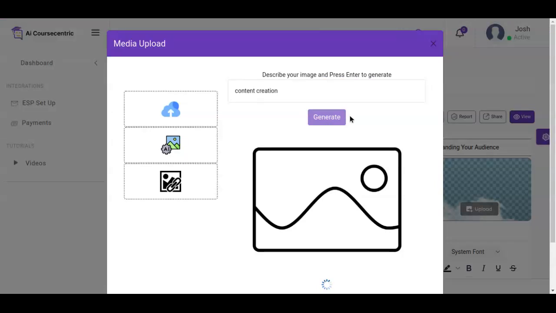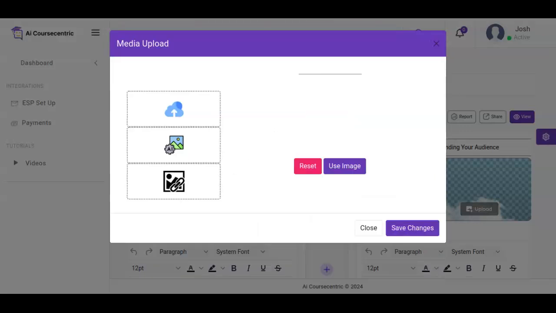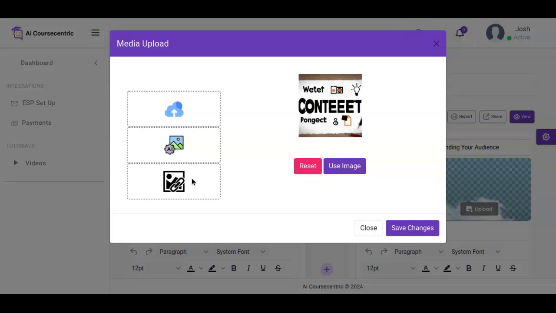So right here in a short time, AI will generate an image, or we can also use a link here to get an image, to upload an image right on. And once you're done, you can click on use image right here.